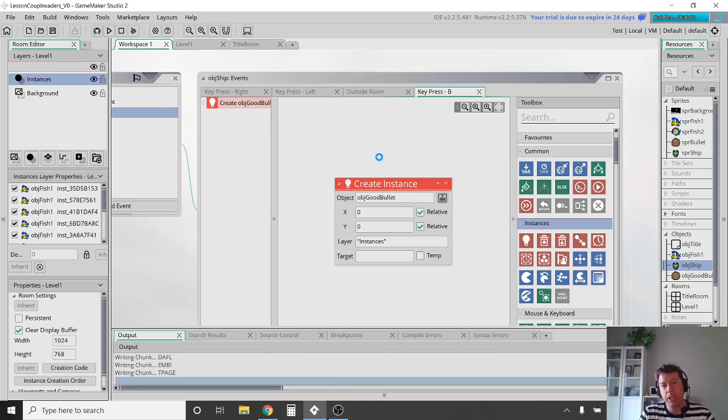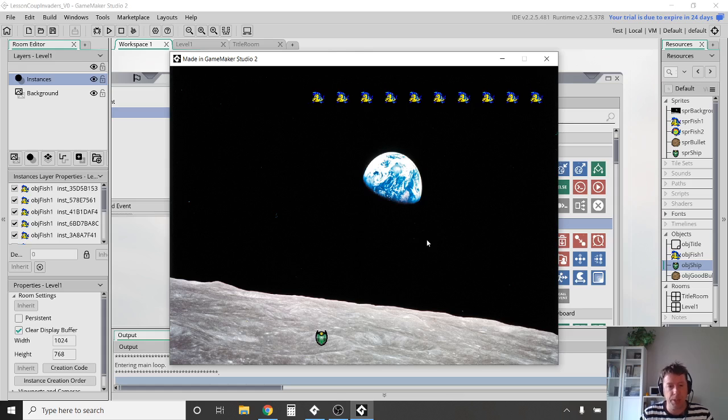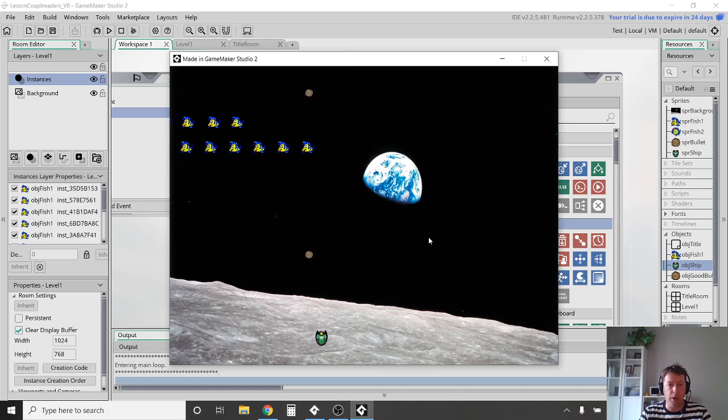Now, again, when it comes up, I want you to look very carefully at where the bullet is created relative to the gun. So I'm going to just keep my gun still so it's easy to do. So there's my space. Whoops. Click on it once. Oh, it wasn't space, it's B. So there's my B. Oh, that's interesting. Look at where it's coming off. It's coming off the left corner.